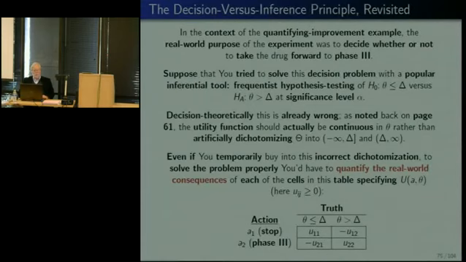U11 is your reward for stopping when you should, and that will save the company money. U22 is your reward for going forward when you should, and that will probably make the company money. U12 is stopping when you should not have, and that will cost the company money because you didn't move a promising drug forward. And U21 will be going forward when you should have stopped, and that will be a different cost, namely that you cost the company some money to go ahead and try the drug in phase 3 where it will probably be shown to fail. So all 4 of those numbers are relevant to doing this correctly from a utility point of view.